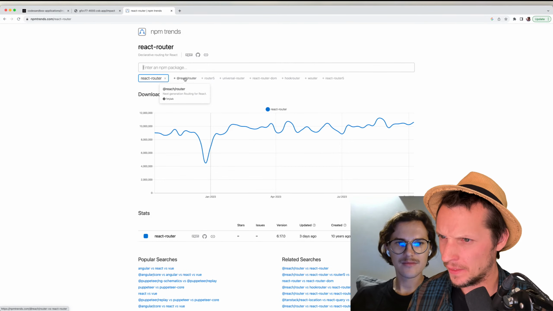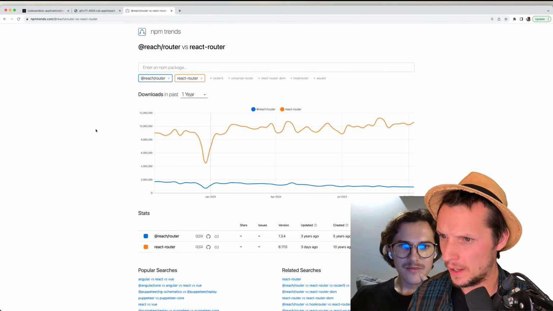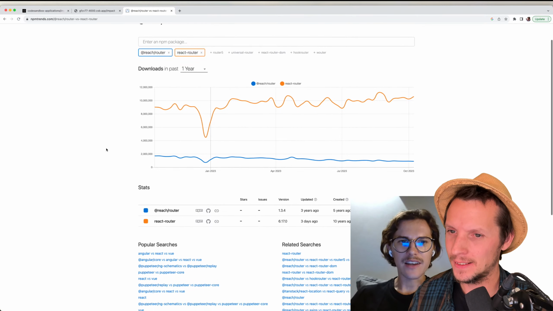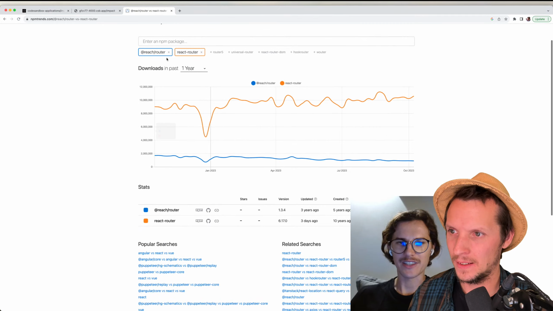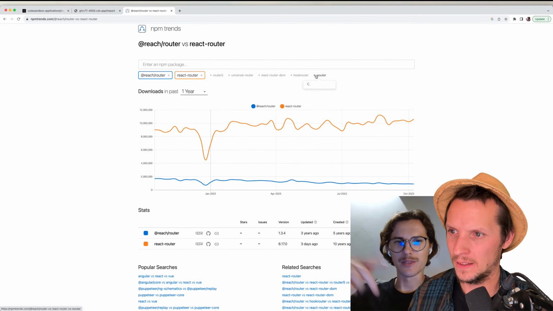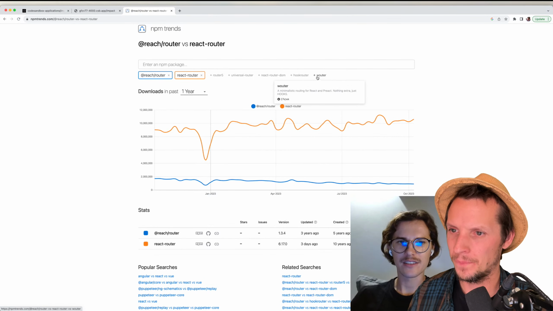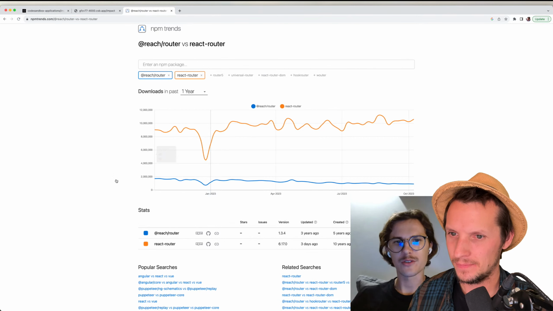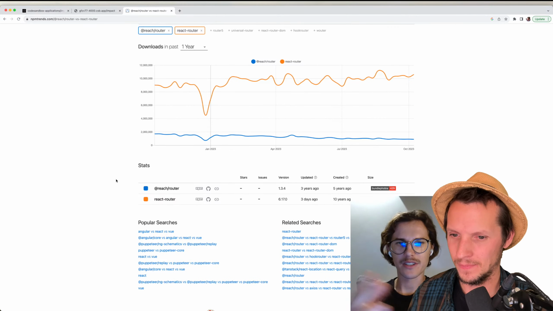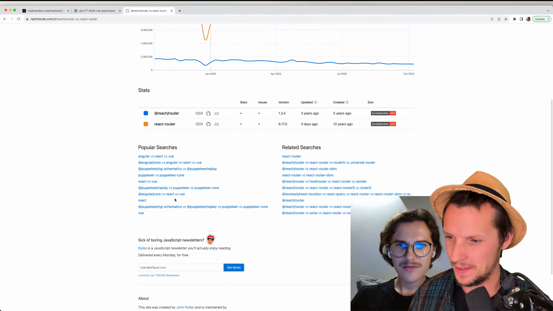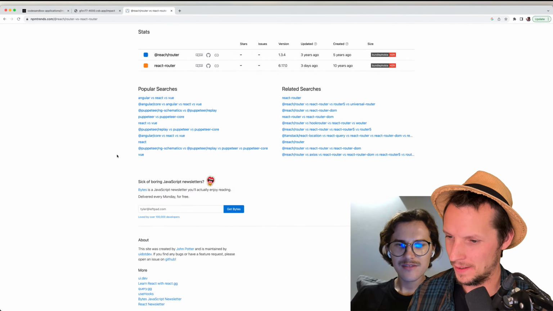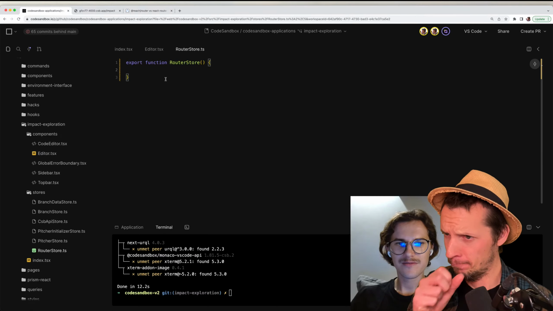Oh, and then you can compare them. Right below the search bar, you have a couple of suggestions which are similar to this project, and then you can add more and more projects to compare them between each other. That's really nice. That's awesome. Cool.